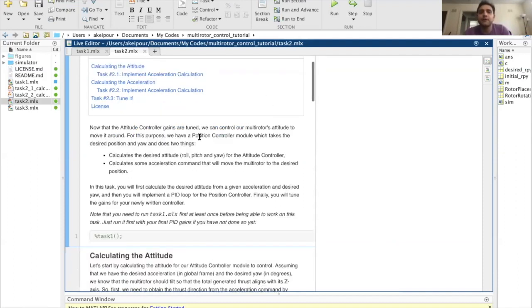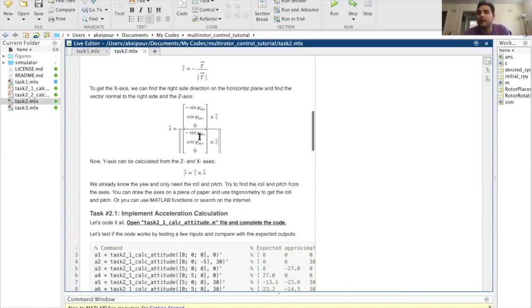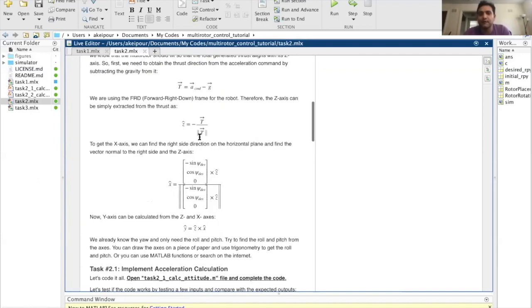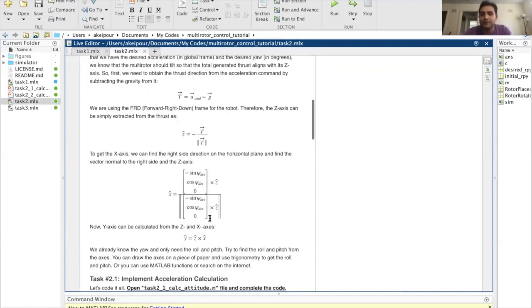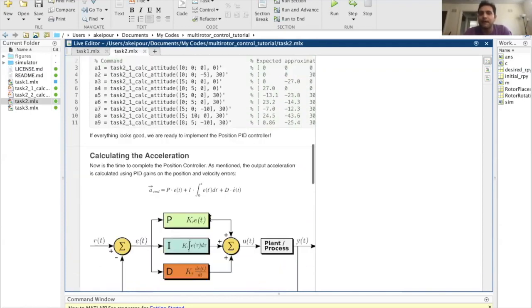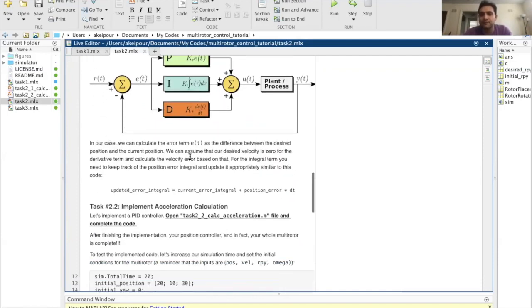In task 2, we are trying to write our position control. We are almost writing everything in it. By everything, I mean you need to calculate the attitude, and you need to calculate the output acceleration from the desired position.